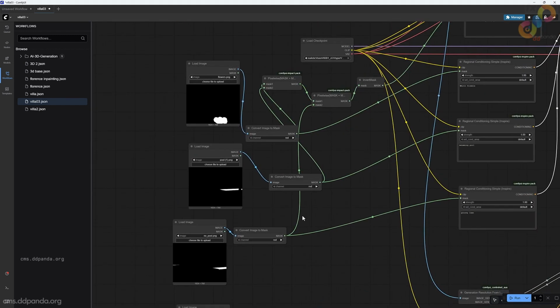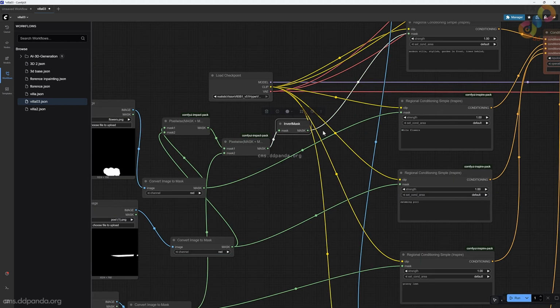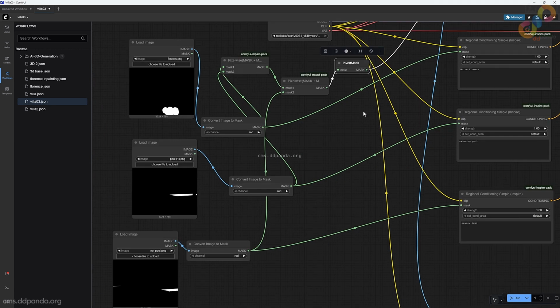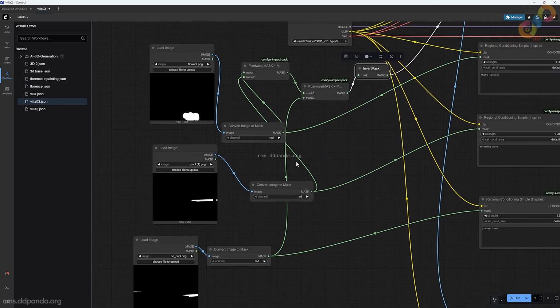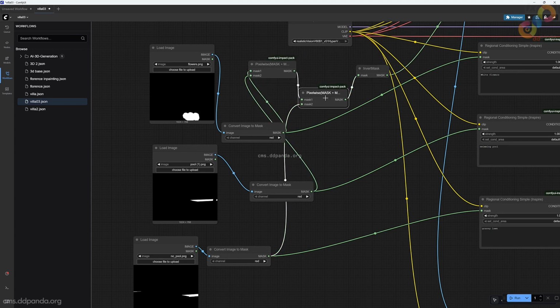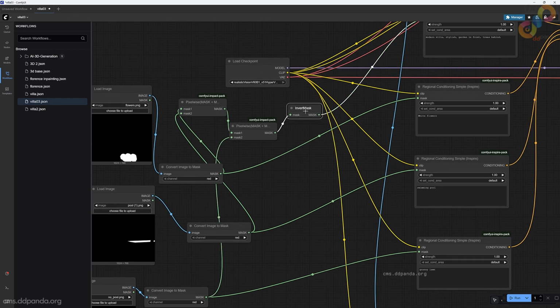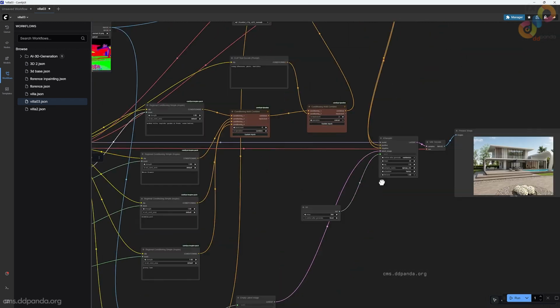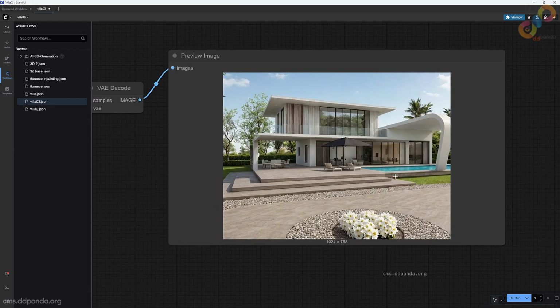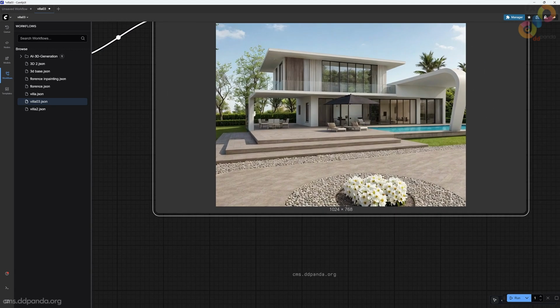And the last thing you want to do is the negative mask that feeds into the main prompt should include all the other masks. So I combine them here with a pixel-wise mask combination node. This is from the Impact Pack. It only does 2, so I had to use it twice to combine all 3. Then these get inverted and plugged into here. And as you can see from the result, the swimming pool is now in the right place, and this has been replaced by a green lawn, and here we still have our beautiful flowers.